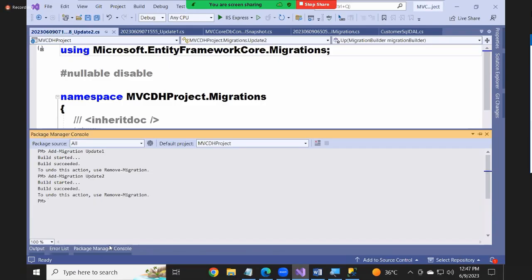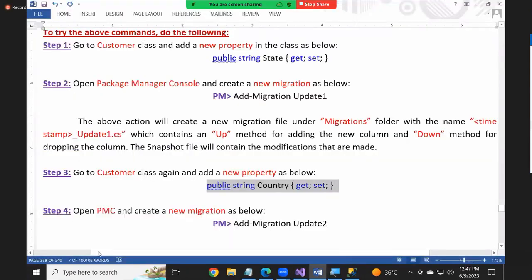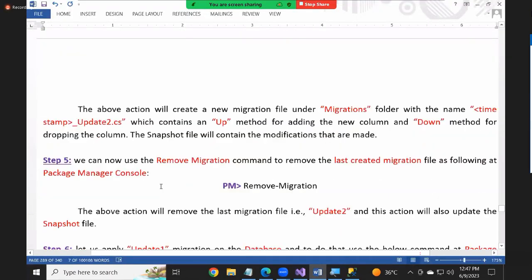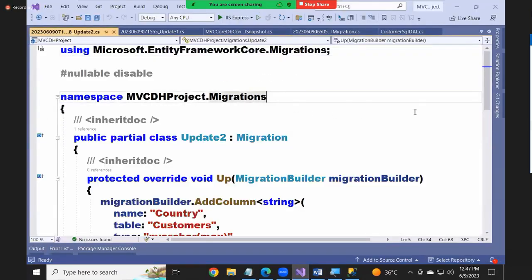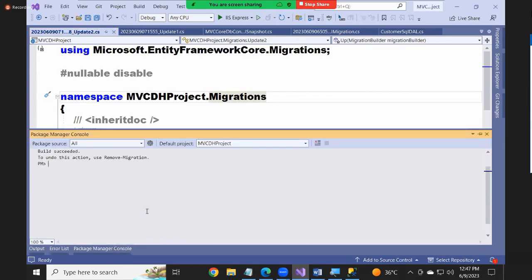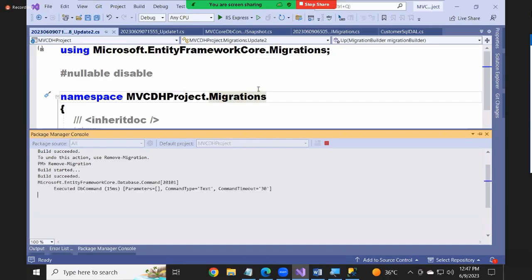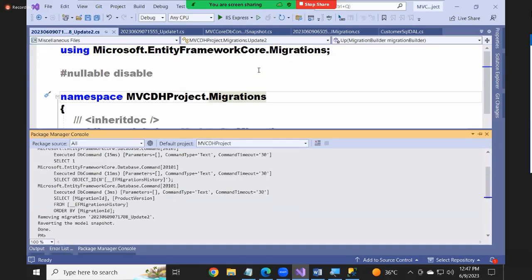Now, guys, we created the migrations, but these migrations are not applied. Can we remove them or not? Now we can remove that, guys, because the migrations are not applied. How to remove? Remove-Migration. Already shown earlier, we got an error that it has to remove that migration. Open the Package Manager Console and say Remove-Migration. Which migration is removed? The last one. What is the last one? Update2 should be removed from our code now.